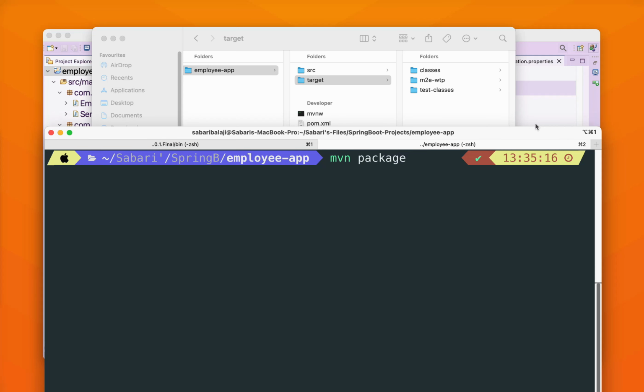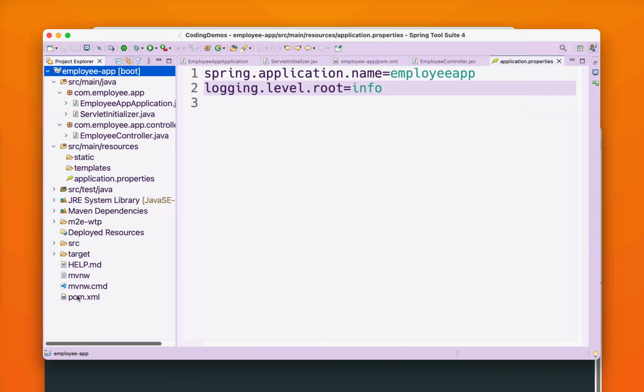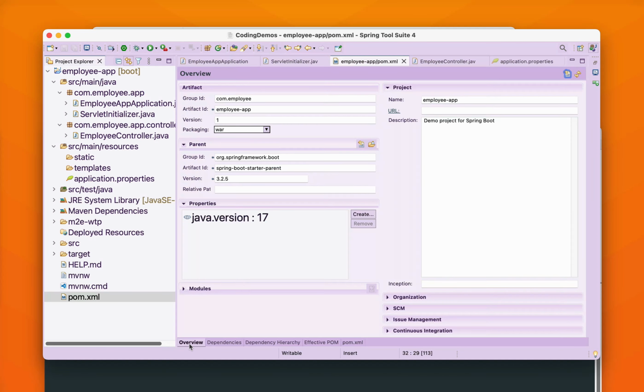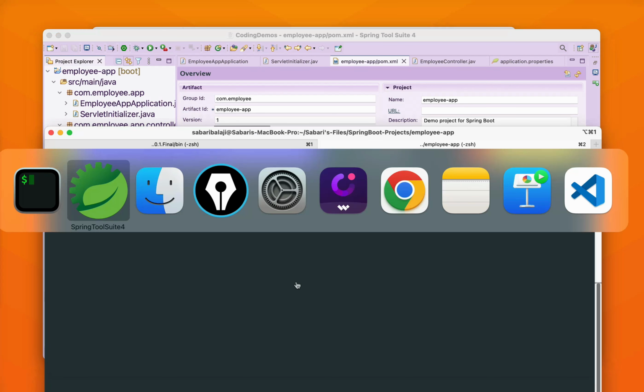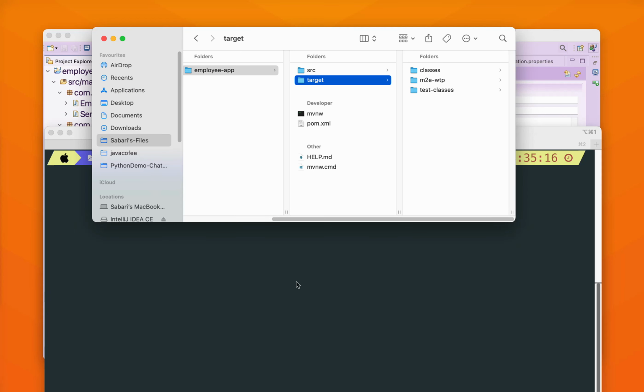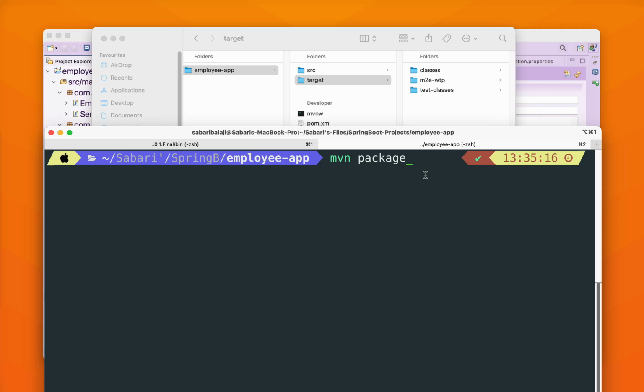The mvn command with the package option will help us generate the package out of the Spring Boot project, and we have already mentioned that the package needs to be a WAR package. If you recall, from the application perspective, from the pom.xml's overview, we can ensure that this is referring to the WAR archive. So that instruction is already fed into the pom.xml from the application standpoint. So it's quite good right now to go ahead and initiate the mvn package, and this will package it into the WAR archive rather than the jar.